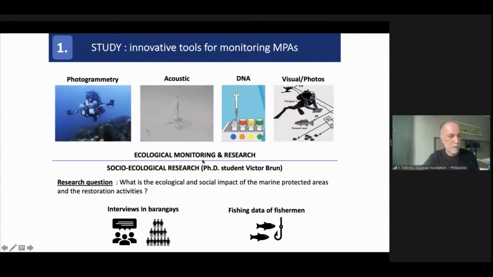The Sea Academy, inside the new participative MPAs, has the power to imagine many solutions, and the latest innovation technology will be combined in this project. The mapping and evolution of the reef habitat will be studied by the photogrammetry technique. The activity of the reef fish and the invertebrates will be studied through passive acoustic technology. And the biodiversity will be explored using environmental DNA.